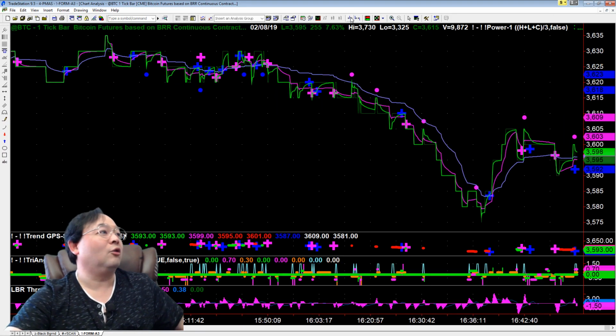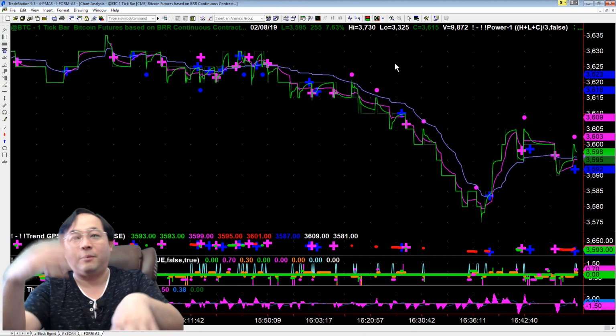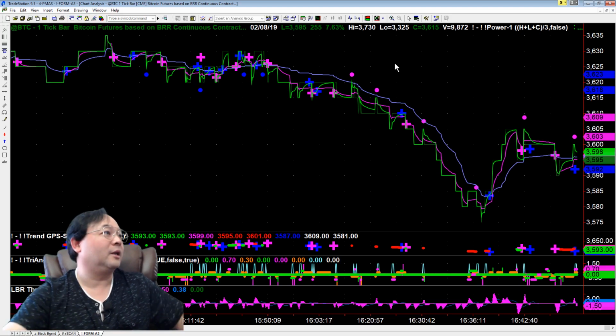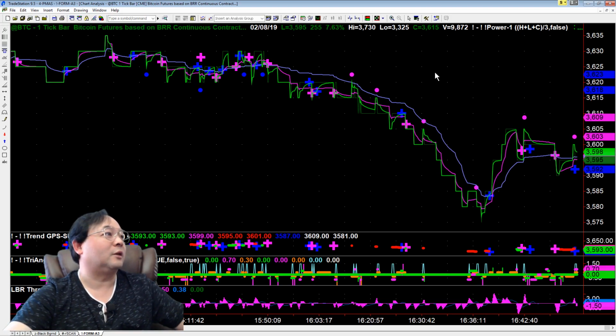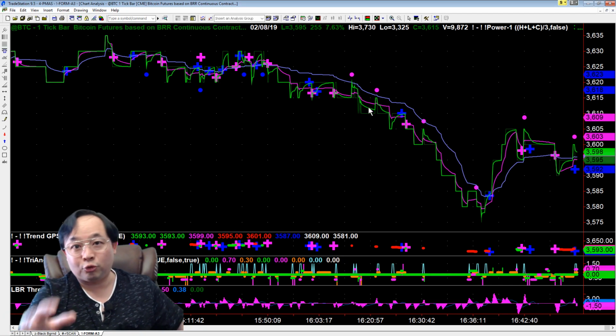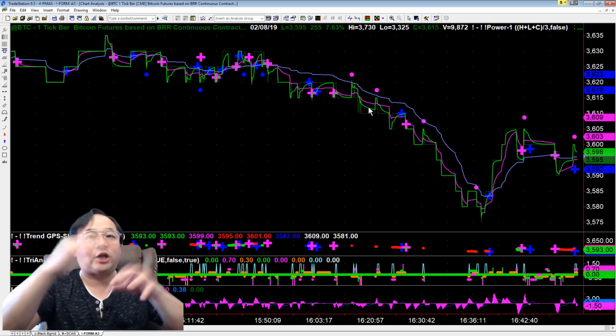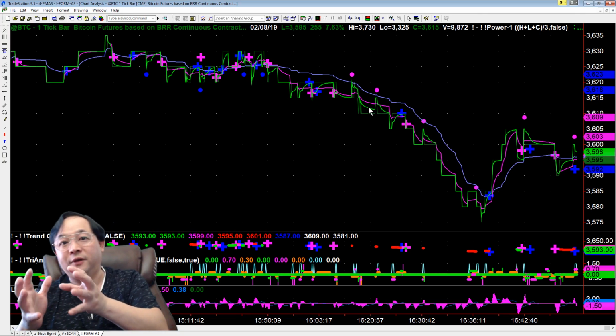As you guys see, all I have to do, these charts are not pre-drawn. These are all calculated by computer. I just type out 1 tick chart and the computer automatically calculates it. So right away, we're looking at 1 tick now. So 1 tick, I guess, is 1 transaction. So what do you guys see right here? The lines again work pretty well. The green one is actually the actual transaction, and the brighter green is a short-term power line. The pink one is the medium term, and the purple is longer term. It's more jagged because, don't forget, we are looking at a tick by tick chart now.